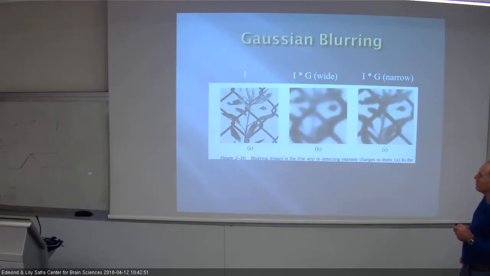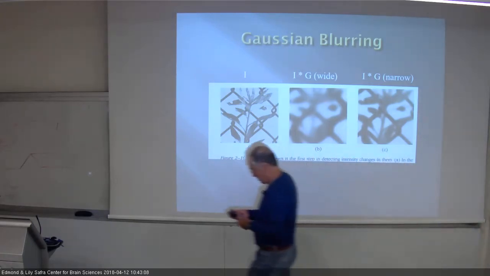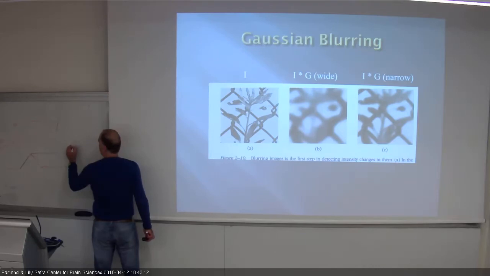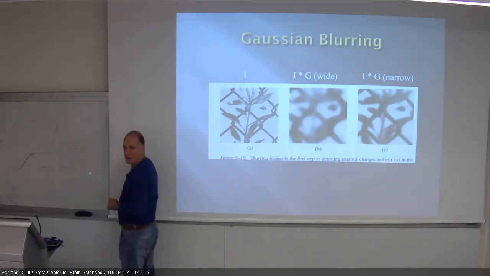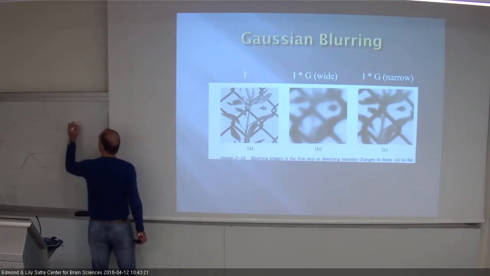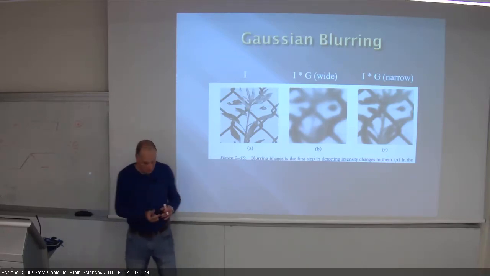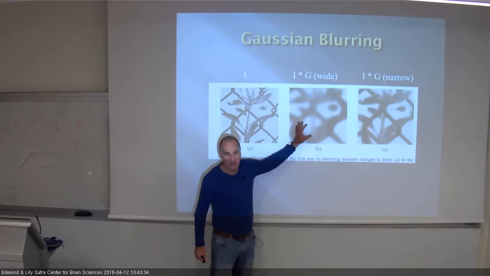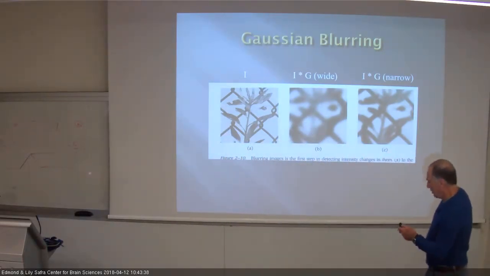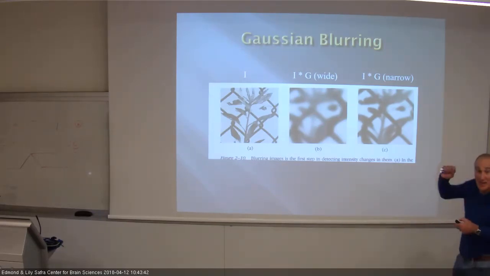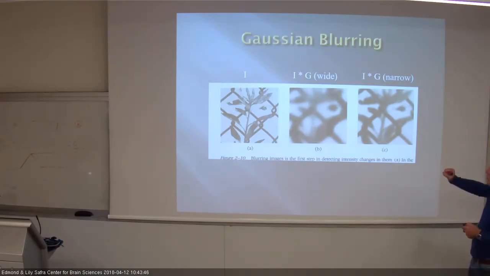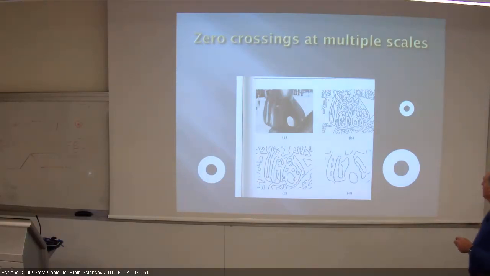Another thing to notice is that here's your image, and you can convolve it with a filter in which the Gaussian is wide or the Gaussian is narrow. Meaning what? Remember that I was talking about a filter which, in two dimensions, looks like that. Center-surround. It could be this one, or it could be this one. They're both doing a center-surround operation, but this one is on a wider scale, and this one is on a narrower scale. This is reflected in the size of the Gaussian that you apply. So you can think of this as a map at the coarse scale, and that's a map at the fine scale. Now the edges, interestingly, are apparent both at the coarse scale and the fine scale. And this is portrayed here.